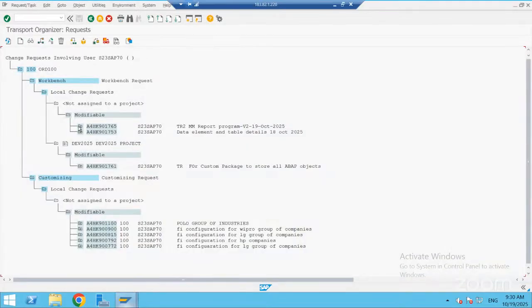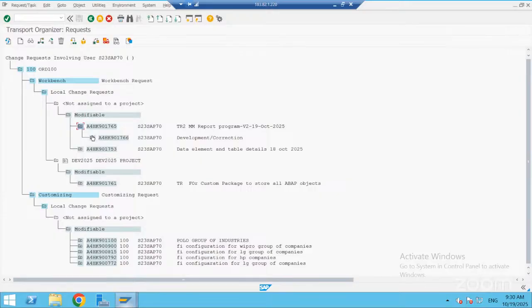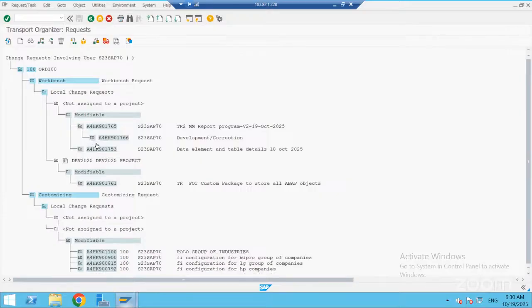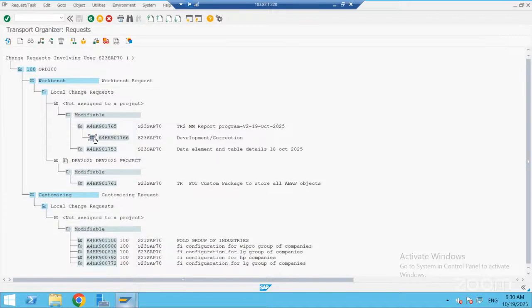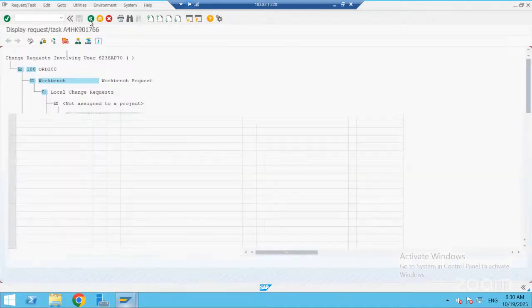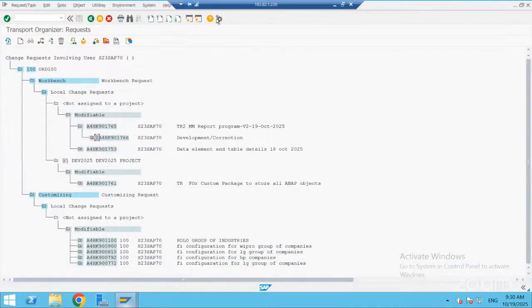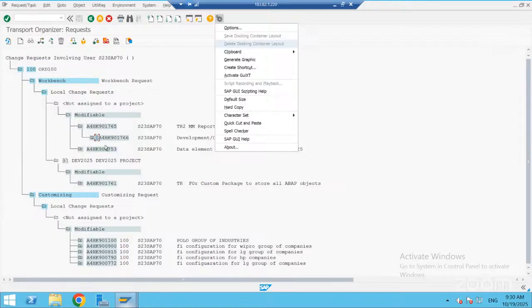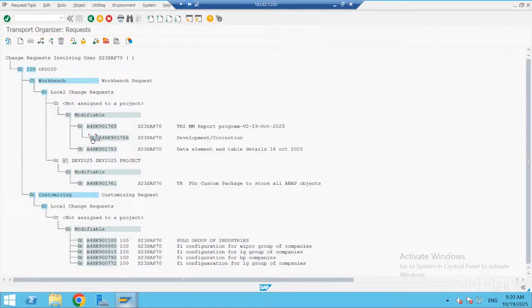Click on enter. You can see now your new transport request. Under the new transport request, you have the program. This is the concept.